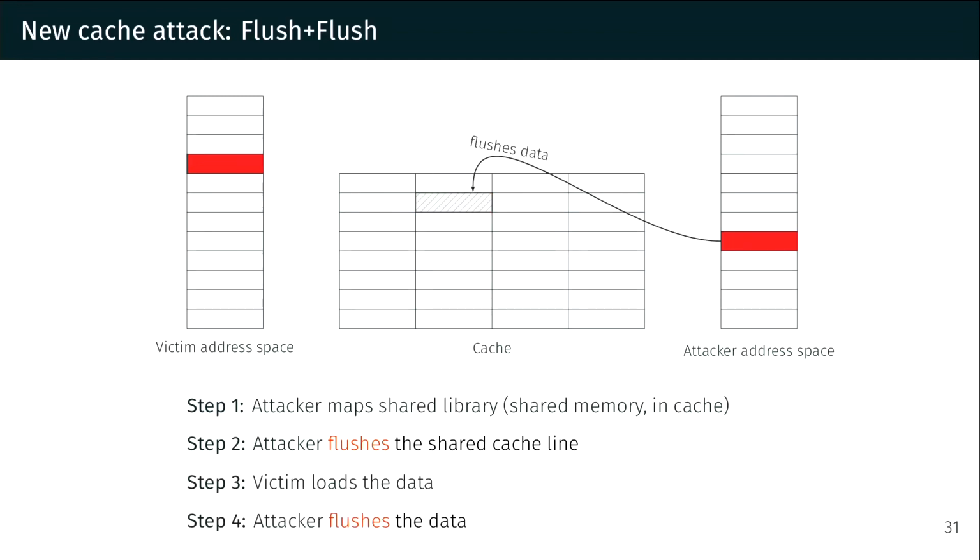And now the attacker wants to know again if the victim accessed this precise cache line, and instead of reloading it, it is going to flush it again. Since we have this timing difference, depending on whether the data is in the cache or not, it gives us the same information as if we reloaded it, except it's way faster.